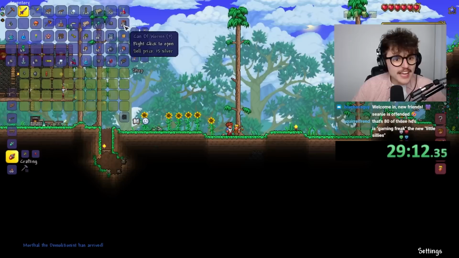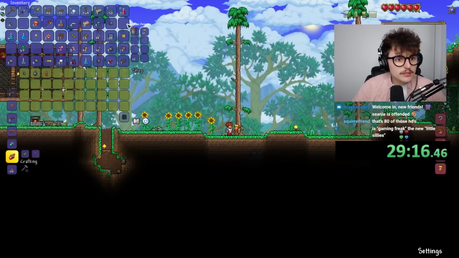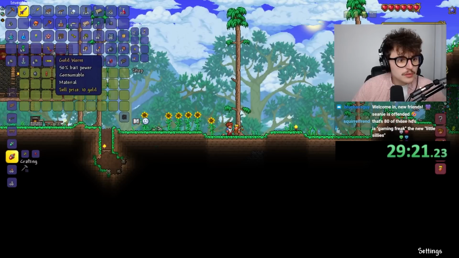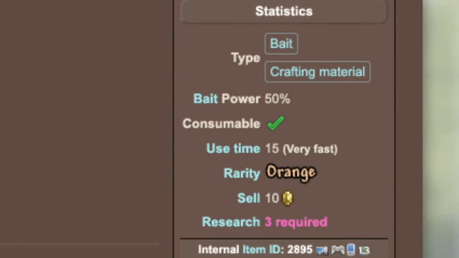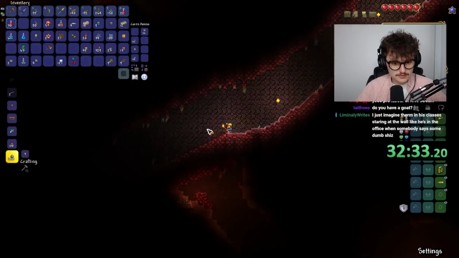That's when I decided to randomly open up some canned worms I had sitting in my inventory to try and get any amount of money. And somehow, I get a golden worm, which I didn't even know was a thing, but apparently there's a 5% chance to get these in each can of worms, which sells for 10 whole gold. I pick up a stack of grenades, bombs, and dynamite and head straight down into the crimson.